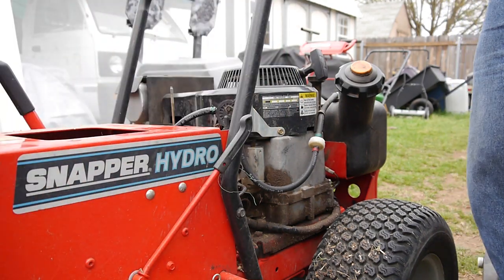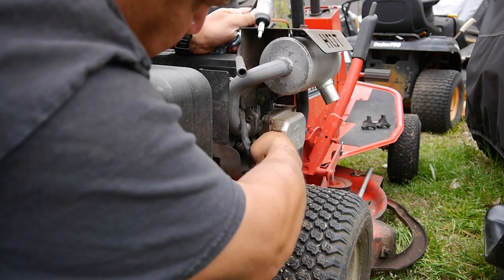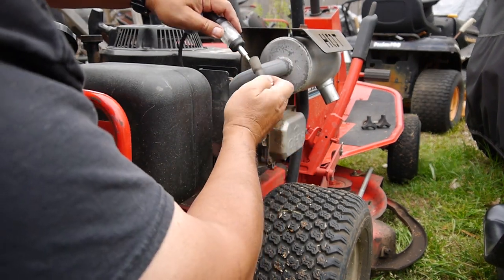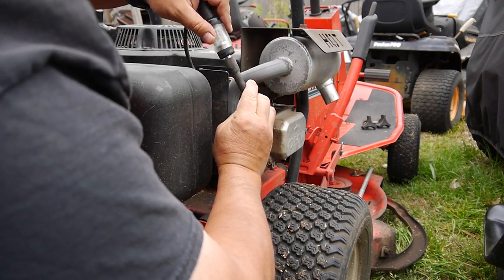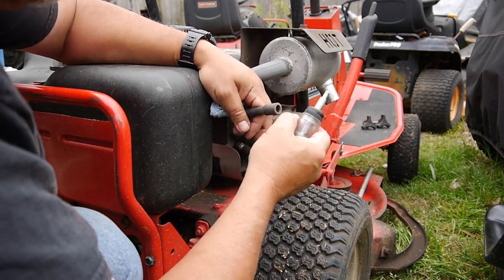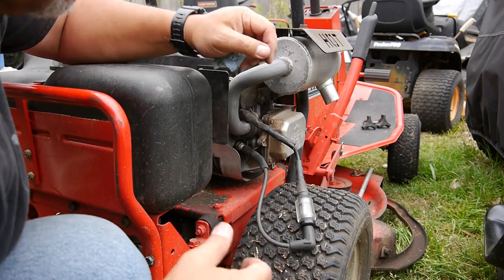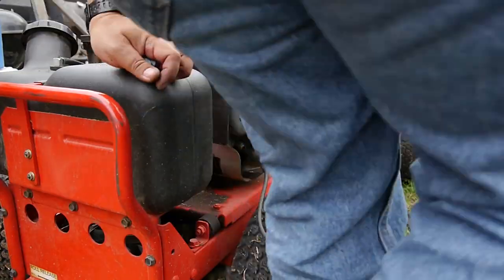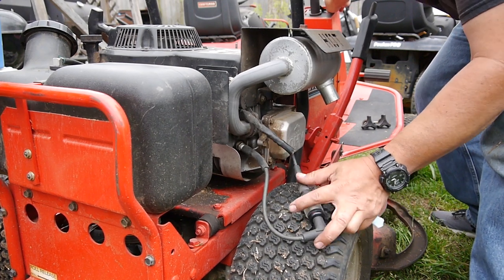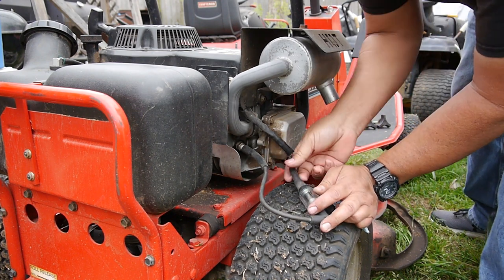But before I tear into the carburetor, let's check and make sure it's got spark. All right, so we're back at the spark plug here. Who knows, it might be a bad plug for all I know. Doesn't feel like it's connecting here on this side. Just watch it and see if we see a spark. Yep, I am not seeing anything.